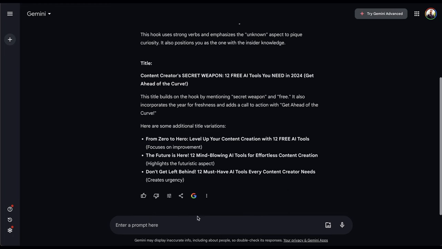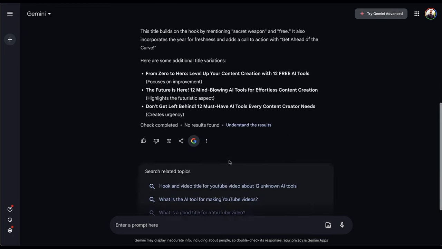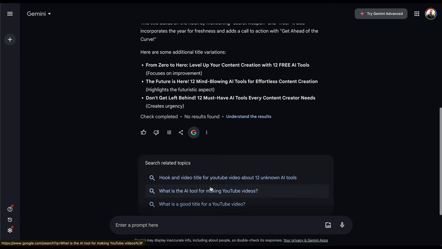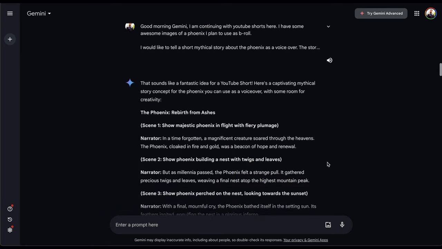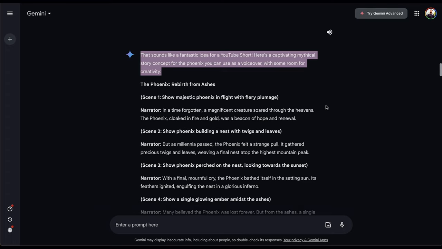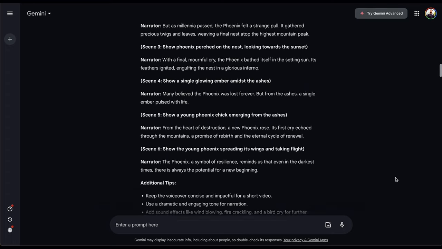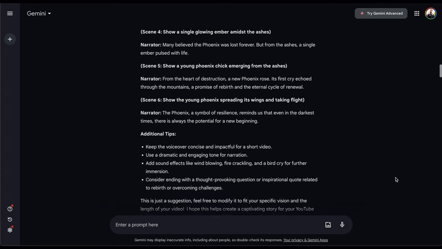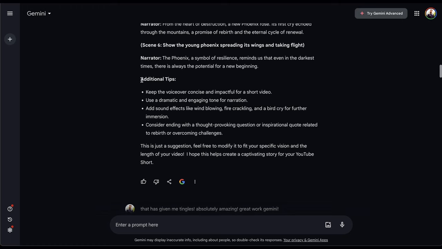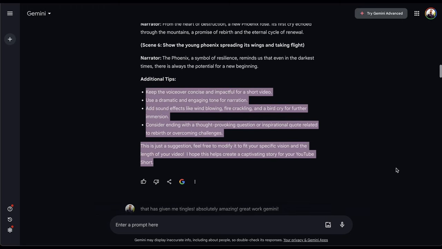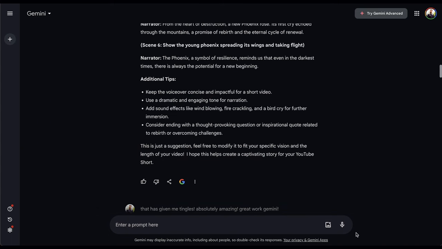Need to verify information on the fly? The handy G button acts as your instant fact checker, allowing you to search for credible sources to support your ideas with lightning speed. Gemini offers a wealth of alternative suggestions and explanations behind its responses, prompting new ideas and fostering critical thinking. It's like having a brainstorming buddy who helps you refine your thoughts and develop your language skills.